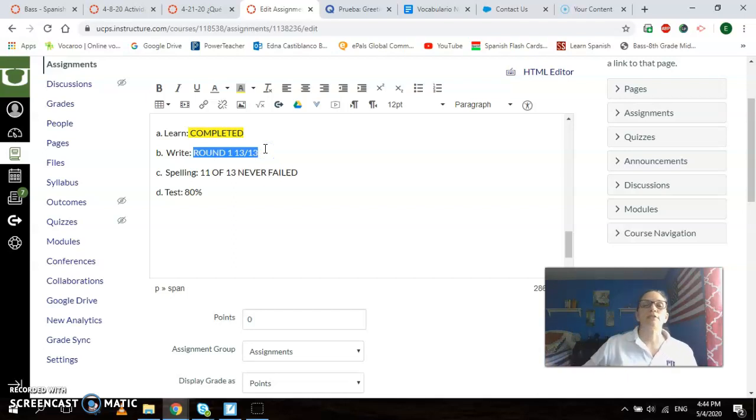For example, let's say it wasn't round 1 but round 2, and this is not 11 but 13 out of 13, and let's say that you score 90% in your test. Then you just go ahead and highlight them.